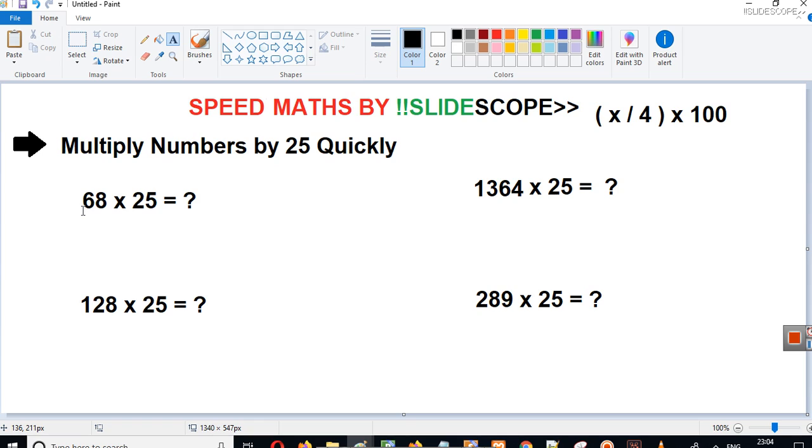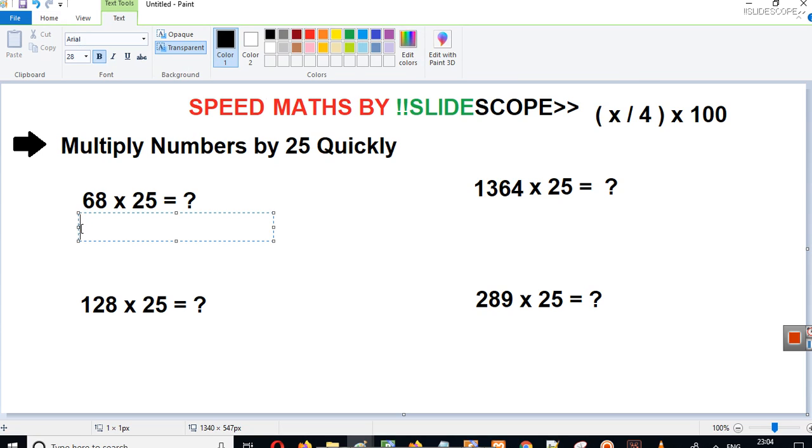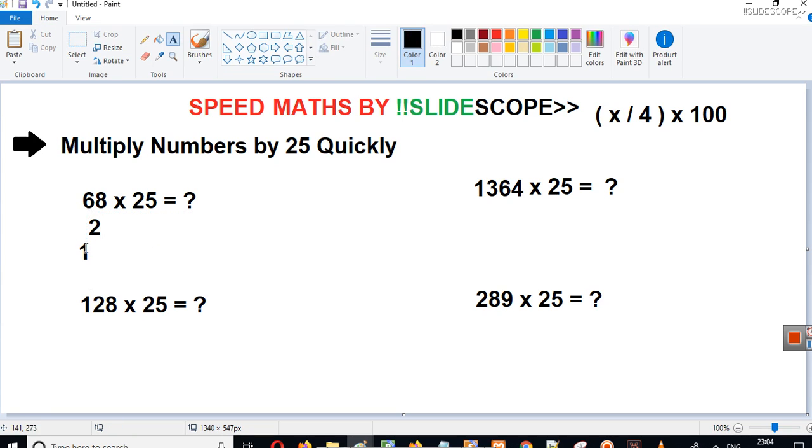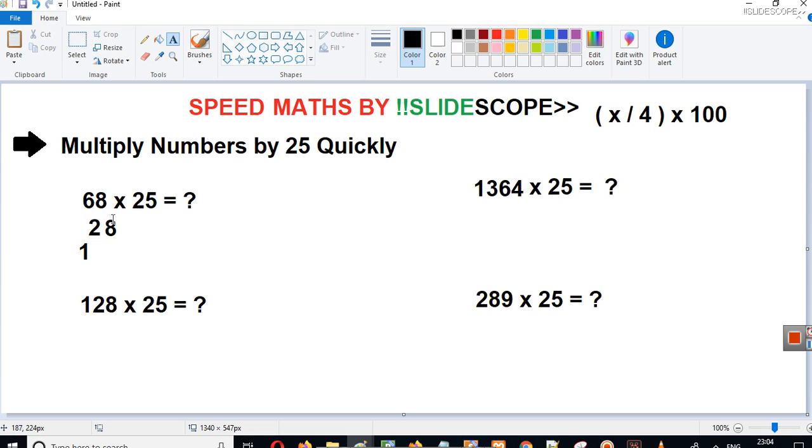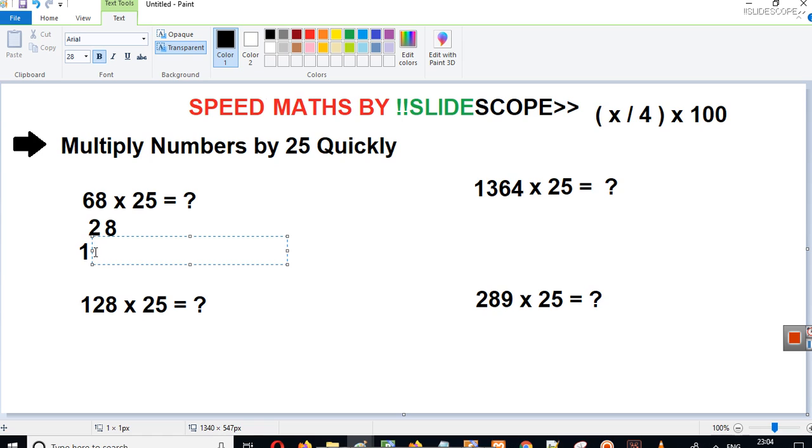That is 4, 1s are 4. So now we have 2 remaining as a carry. So here, 2 is remaining as a carry because 4, 1s are 4 and 2 are remaining. And then next digit is 8. So it becomes 28. And how many times 4 is 28? Answer is 17.